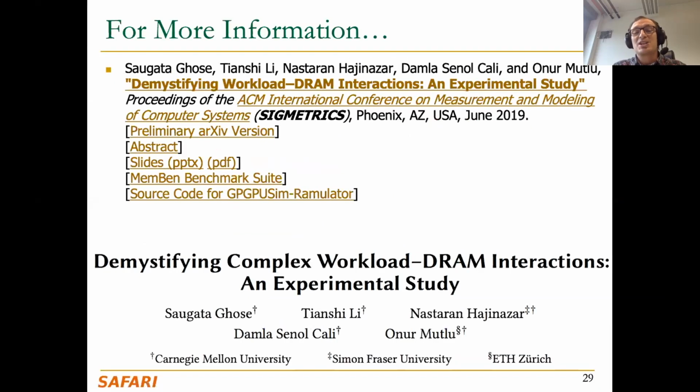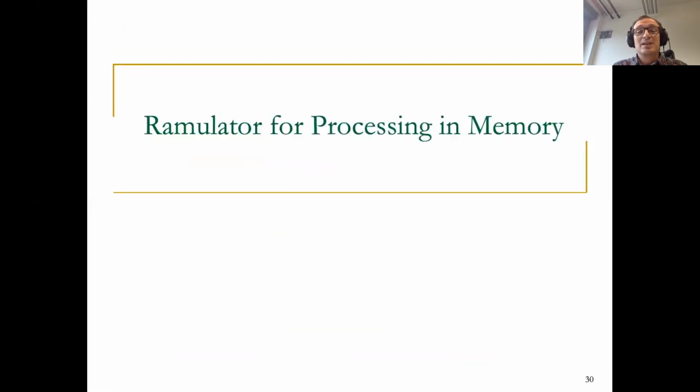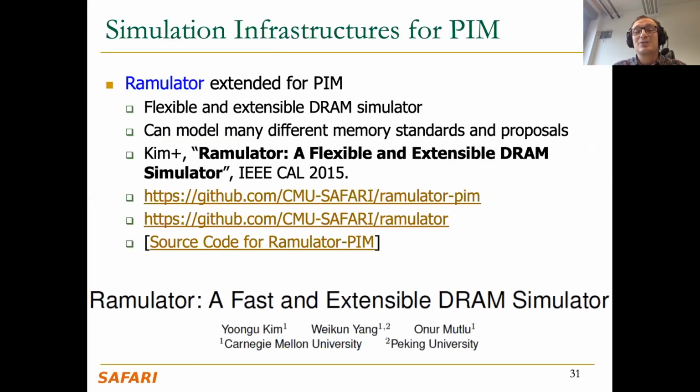Okay, for more information, you can certainly look at this paper. Ramulator for processing in memory is actually another thing that you can use. We've extended it recently for processing in memory, and that has enabled a lot of research in terms of processing in memory as well. You can find it in this Ramulator-PIM link if you're interested.